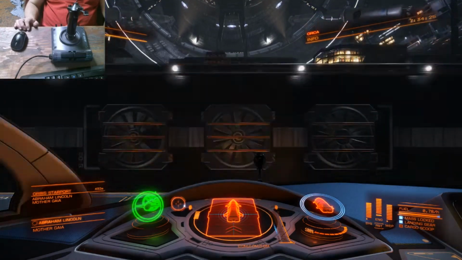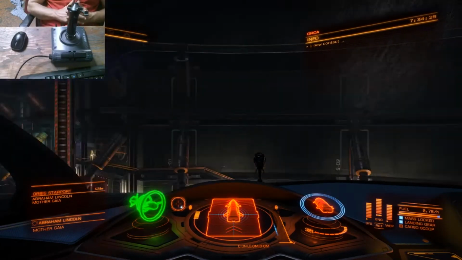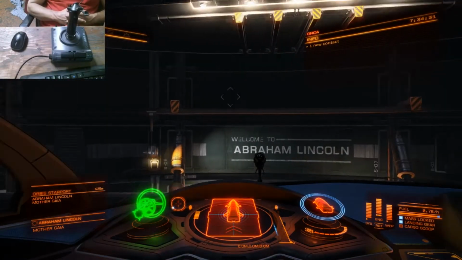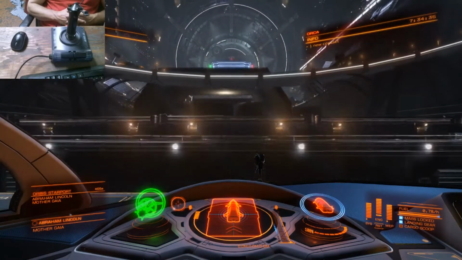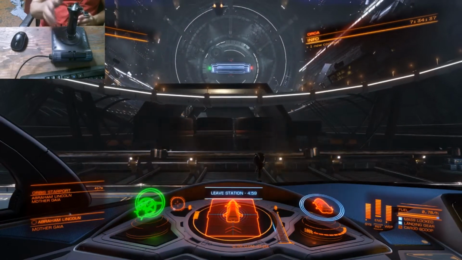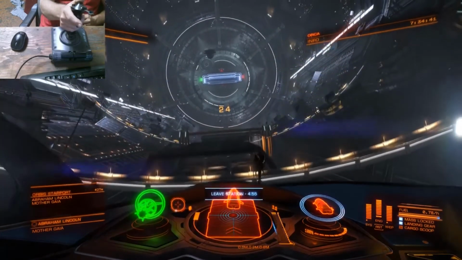Pre-launch diagnostic check. Repairs, fuel, weapons, check. Hull integrity 100%. Internal scans done. Systems running optimally. Departure procedures initiating. Launch. Full control reestablished. Retract landing gear.